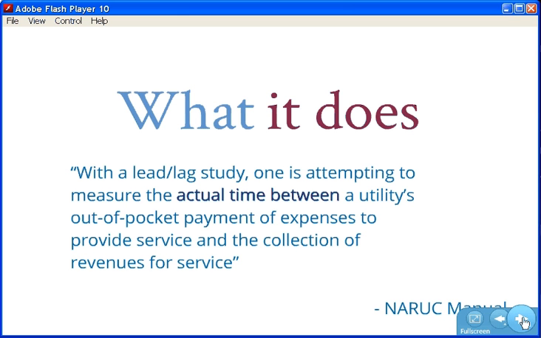We call it lag because you provide a service first and then you get paid for it. The second period is expense leads. This is when you receive services and goods and the time you take to pay for them. So there's an actual lead because you receive the services and then you pay for them later.